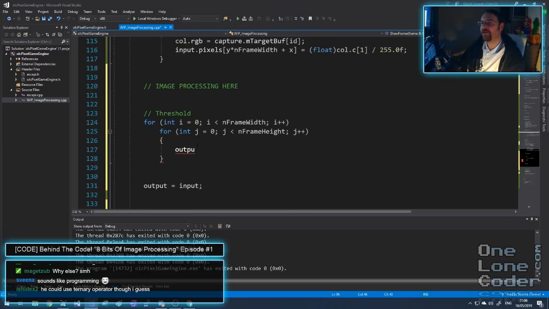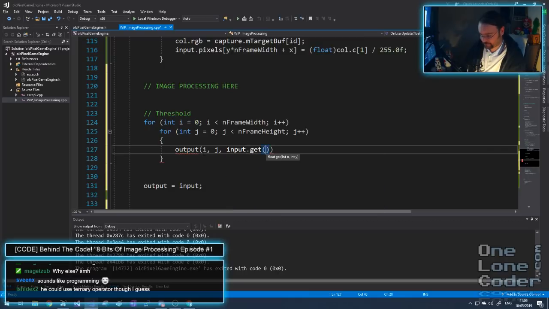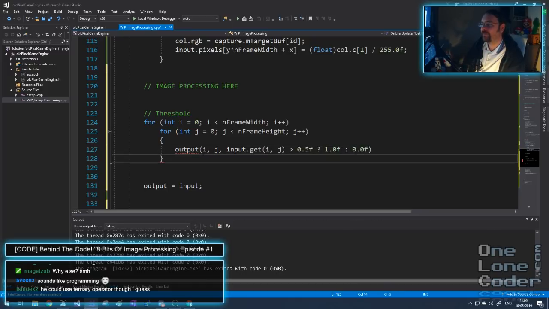Right, so what were we doing? I've forgotten. We were thresholding an image, but we just created these getter and setter values. So we want to set the output value in those locations to the input value in the same locations, but we want to test the input value to see if it's greater than a particular threshold value. In this case, I'm just going to choose 0.5. If it is, then give me a 1, and if it isn't, give me a 0. I need to put a .set there, don't I?